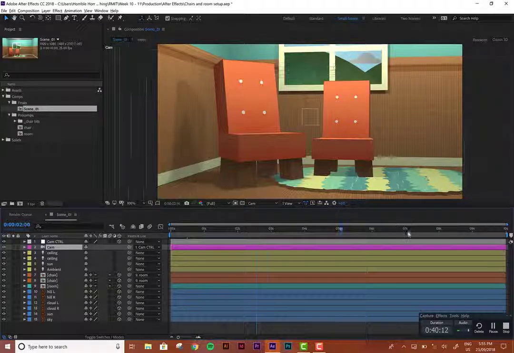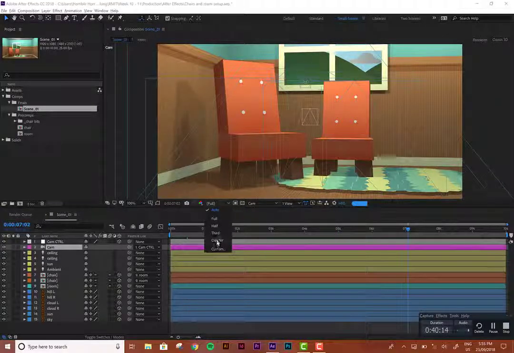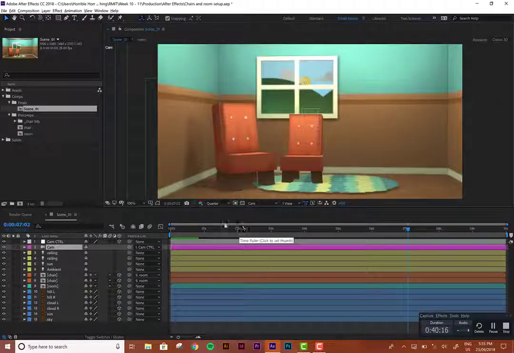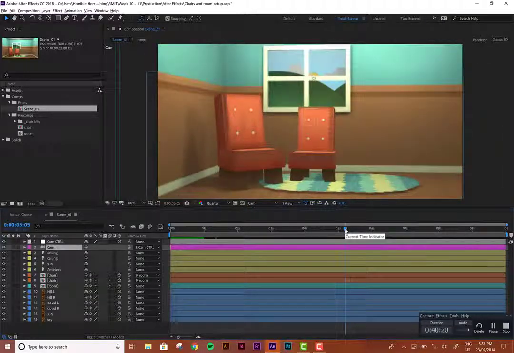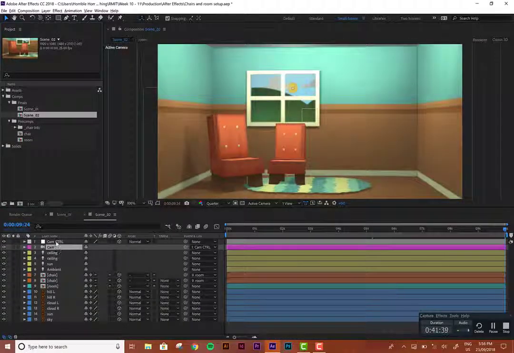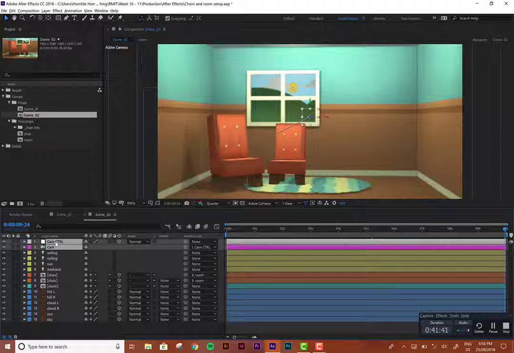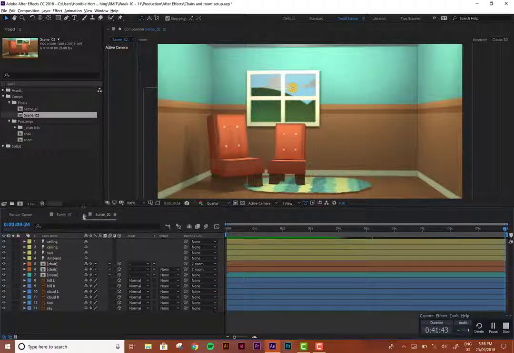We can get our camera moves happening. So switch that down to quarter because that's going to take too long. So we can see our camera actions. Now the other option we could do is cut out the cameraman entirely. I'm going to make a copy of this scene, just so I can show you the difference. So I'm going to Control D. I'm going to delete these two dudes, and I'm going to make a new null.